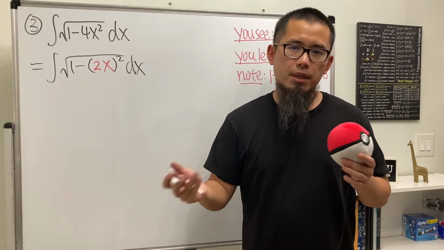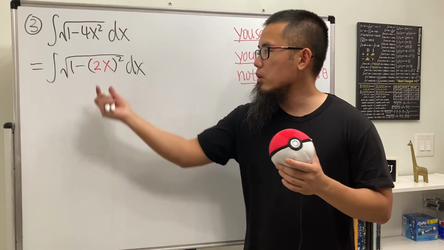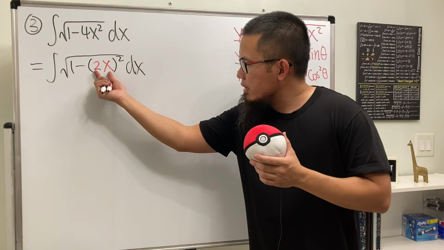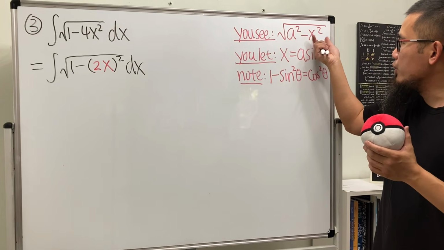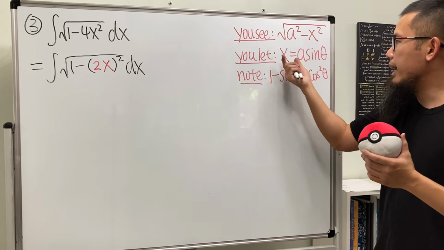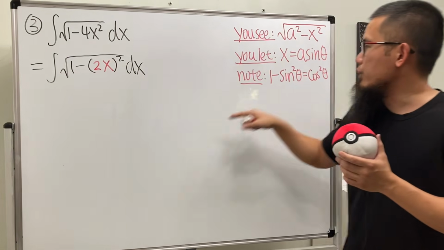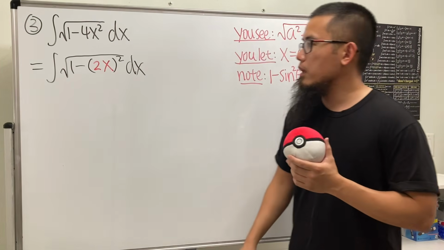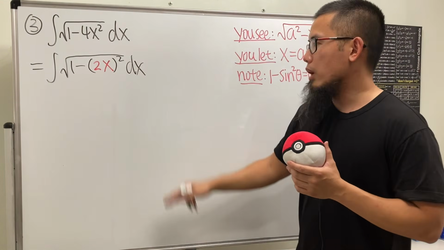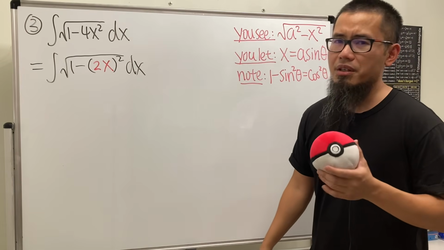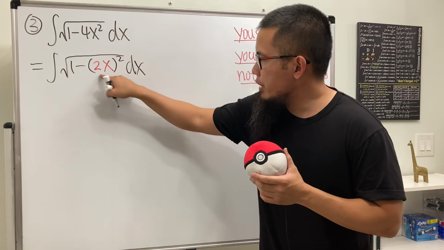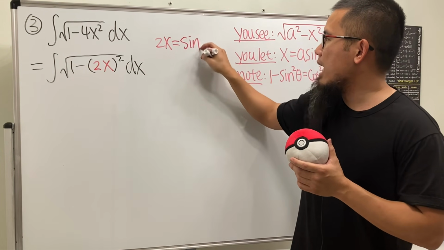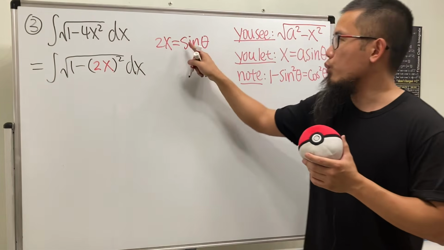So right here, some people might tell you to do u sub, let u equal this, and then continue the usual business. But I will tell you, you see this right here? It will be the new x squared part right here. And we are going to let this, the 2x, equal a times sine theta. That's all. And notice that a is equal to 1. So I'm going to just do it that way. I think it's pretty clear. So right here, I'm going to make the 2x equal sine theta. Again, our a is equal to 1.